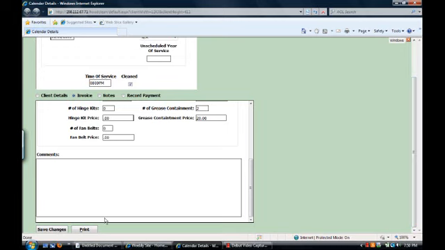If you'd like to see what a copy of the invoice would look like, or if you would like to download a copy, print a copy, save a copy to email it, hit the Print button. The system is going to generate a PDF version of the invoice that you can either save to your hard drive or save it to email it, or that you can print.